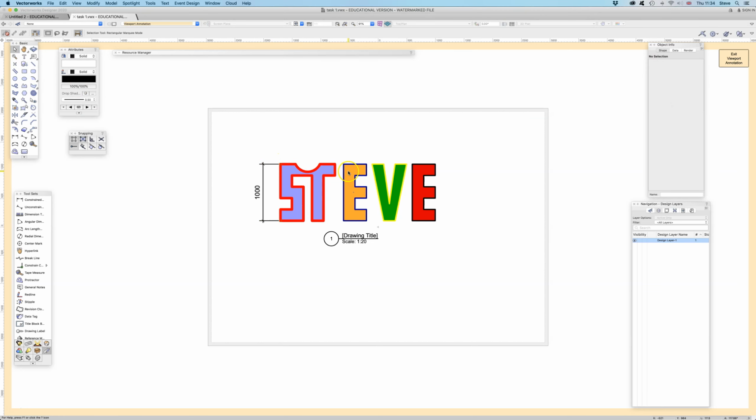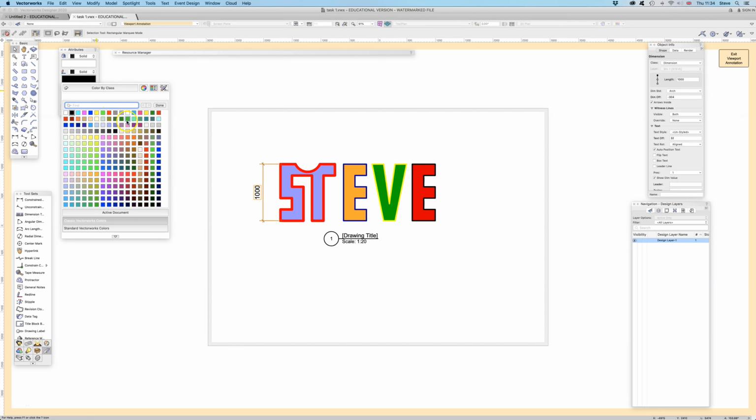It doesn't matter what scale I choose. This will measure 1000 because I want to know the size of the actual letters. If you find that you've got thick lines, it may be because we were playing around with lines in the previous drawing, so I'm just going to put that back to a more standard thin line there. So I can just change the length of line. Likewise, you can make your lines coloured. These are all editable.